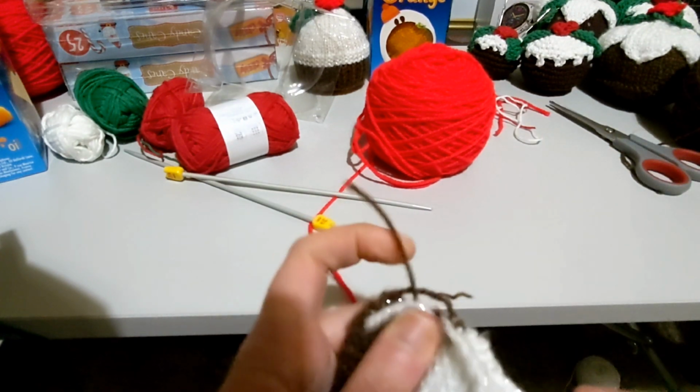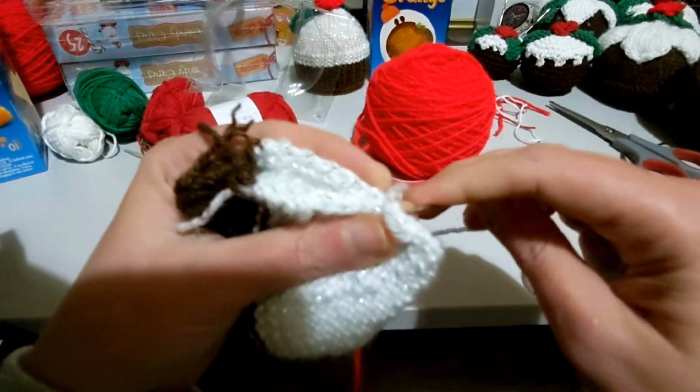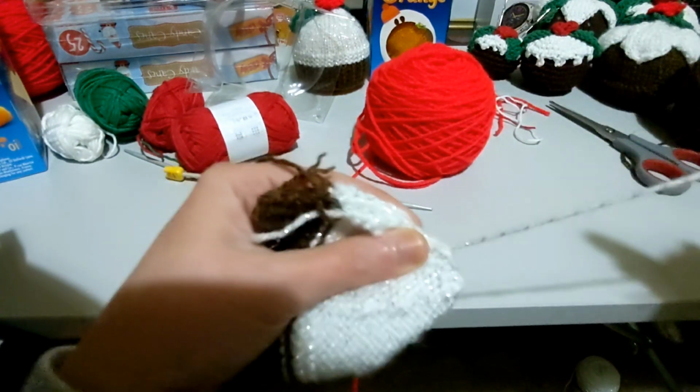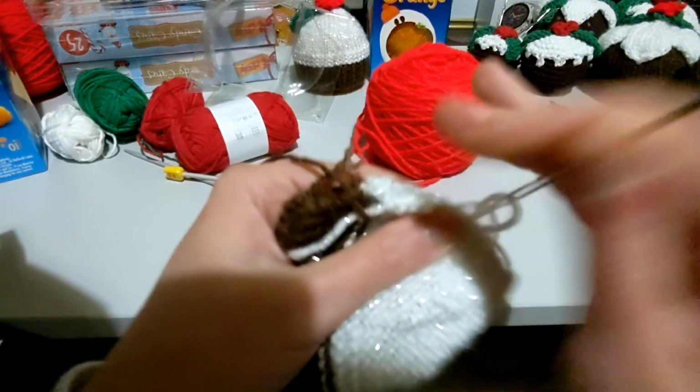If you don't want to decorate this and you just want to make it a, I don't know, a South Park hat, that's absolutely fine. Your creation, your way. But again, I am going to crochet the trimmings because it's quicker.